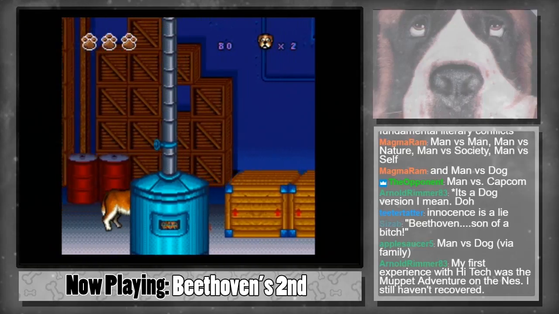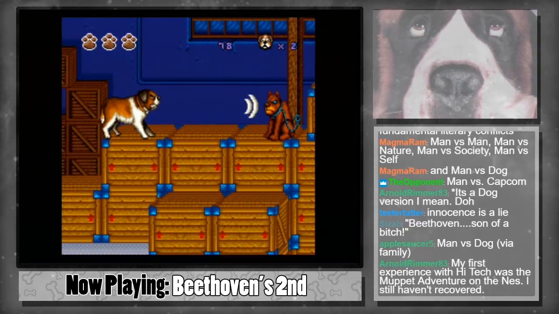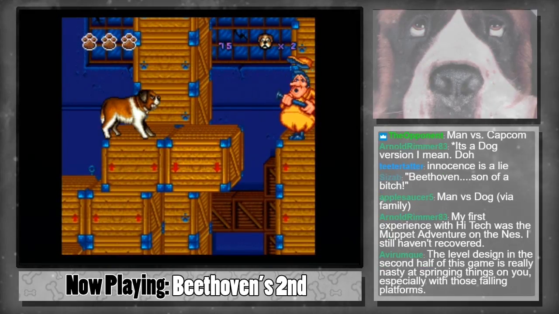That's the great sad moment of Beethoven. He can understand what humans do, but he cannot communicate. He can't make things right through words, only actions. Only violent actions too, as well. They're not all violent, but they're very physical actions. That's all he can really do is physical actions. He's just a big dog. That's all he can do.